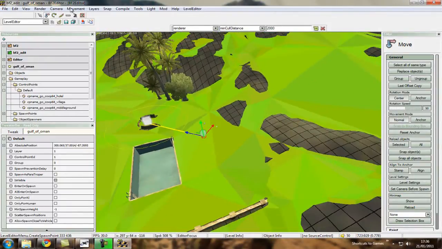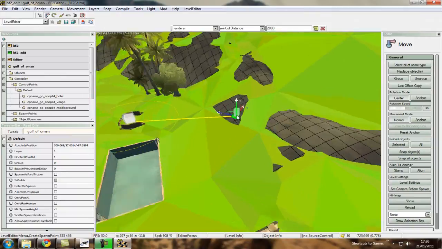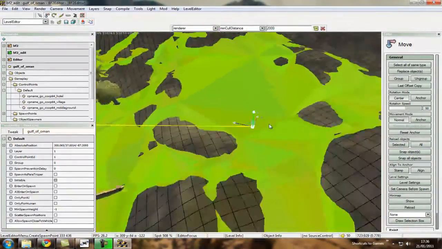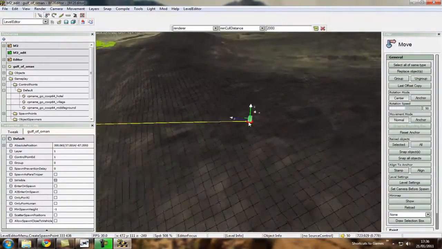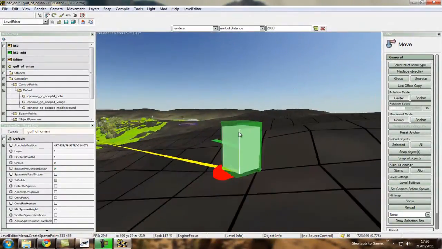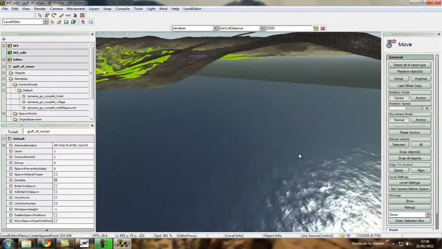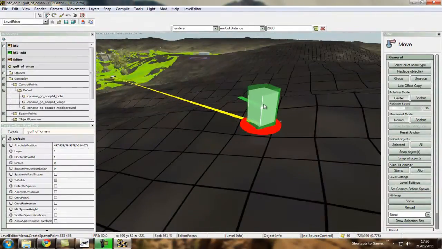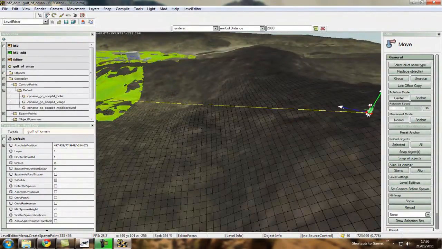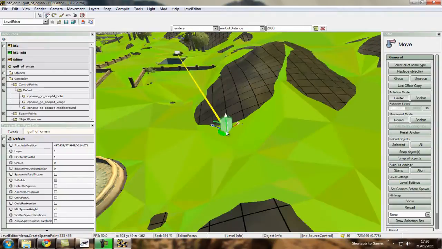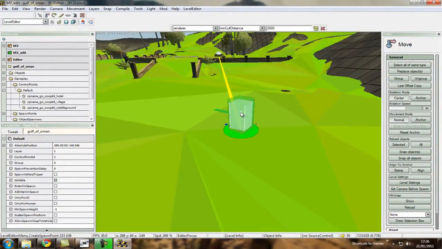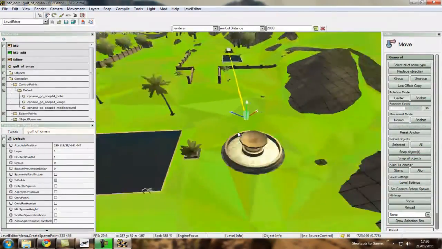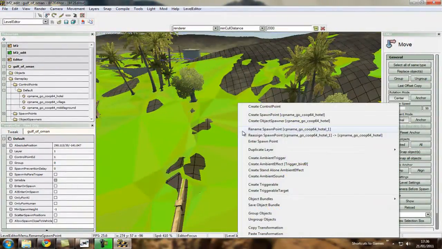When you've got render toggle draw AI selected, it will have a little thing underneath saying where it's okay for the bot to spawn. So as you can see over here, it's got a little red ring around it. That means that the bots cannot spawn there and they will instantly die. If you have it down here, then it's got a green ring around it. So that means that it's okay for them to spawn.